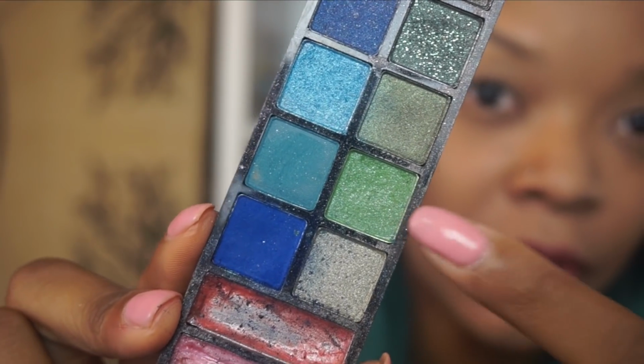I'm just letting you know I got this palette in grade 8. I'm still using it only for Halloween and stuff like that, so if it looks really busted, don't judge me. We're gonna use this green right over here. It's a shimmery green, a very rich green, so we're gonna go ahead and put that right on the eyelids.